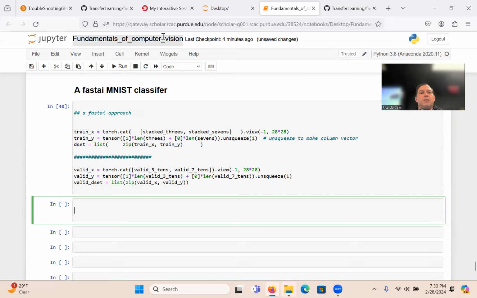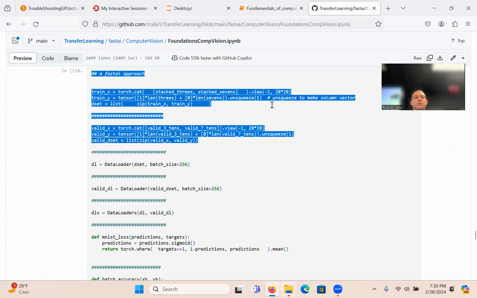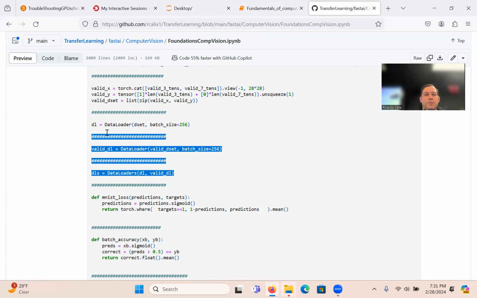So let's proceed. I'm going to close this one because I'm done with this Jupyter. Now I'm going to look at this one. All right. Now, once the data is like that, we use data loaders, basically. FastAI data loaders.